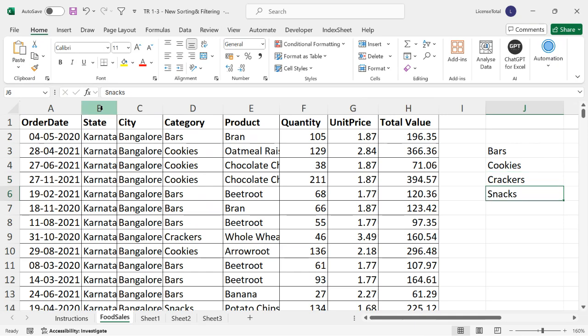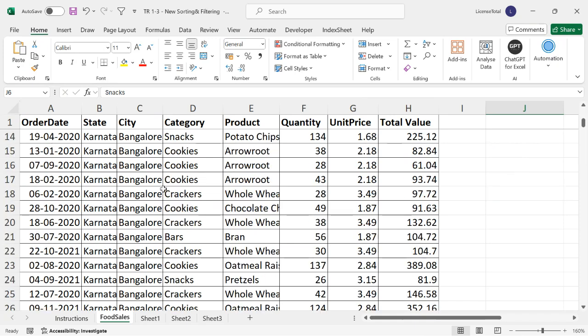So in this case, keeping the state column sorted, all the data where the category is bars should be displayed first inside Karnataka. Then in the same Karnataka, I must get the cookies data, then the crackers data, then the snacks data.